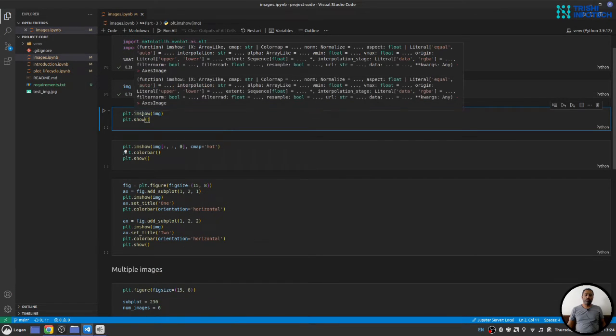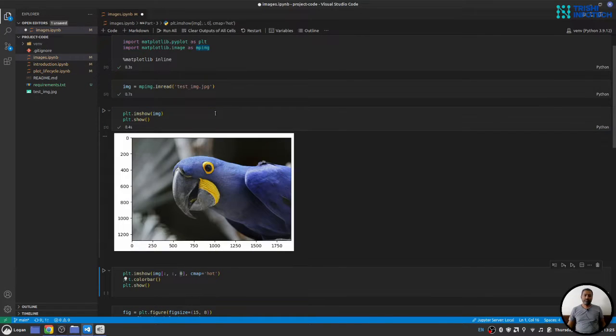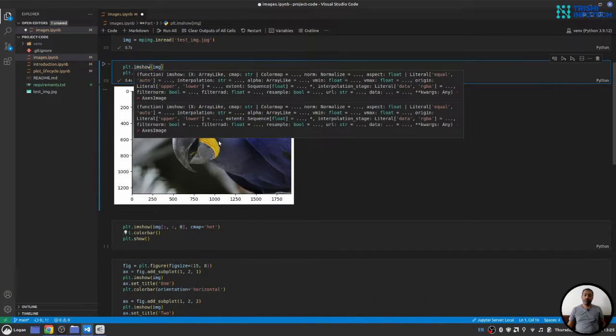Now we can use imshow to show the image, and again plt.show to suppress the outputs. You can see how easily we can show an image with imshow.